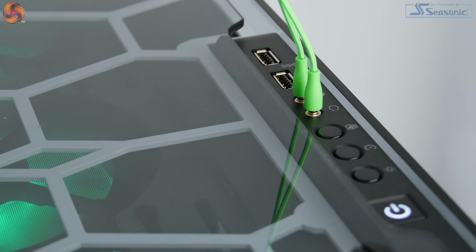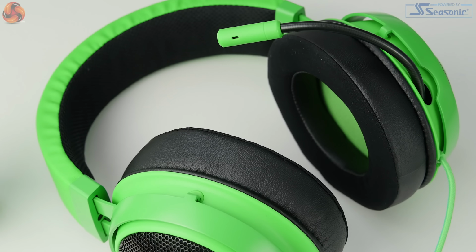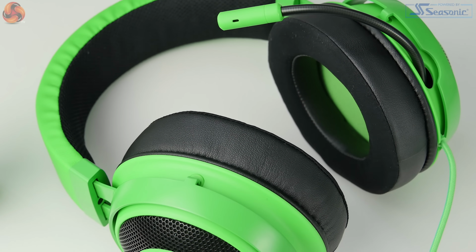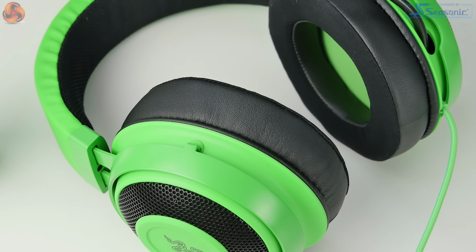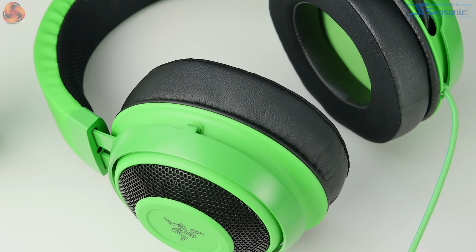When it comes to the aesthetics on this headset, I must admit the bright green isn't really my personal taste, but Razer have done a good job to sort of match all the different materials. So the plastic, the metal and the faux leather is all a very matching bright green. You do also have the matching bright green braided cable as well. This headset also doesn't feature any RGB lighting, although I don't really think that is a feature that you really miss on a headset because you don't see it anyway. And I think it does make sense as it is a multi-platform headset, so you haven't got a USB connector that needs to sort of power it anyway.